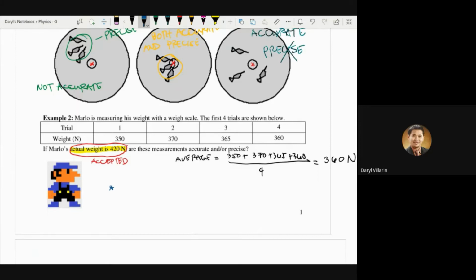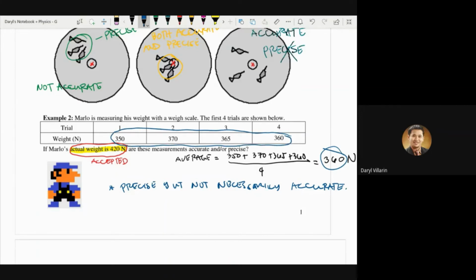So again, I also cannot blame you if you say that it's not precise. But in this case, just looking at the values here, I would say that it's precise, but not necessarily accurate. Again, this is just based on my average and comparing it with all of them individually. So maybe the difference is less than 10 by average, and then dividing it with the average, I think I would get a smaller percent difference for that. But again, I also cannot blame you if you say that it's not precise. They are somewhat spread out from 350 to 370.